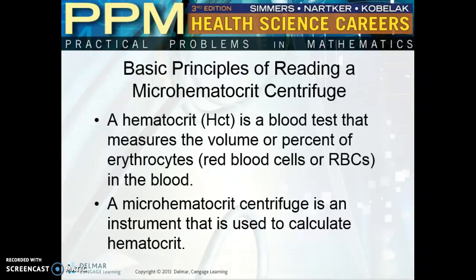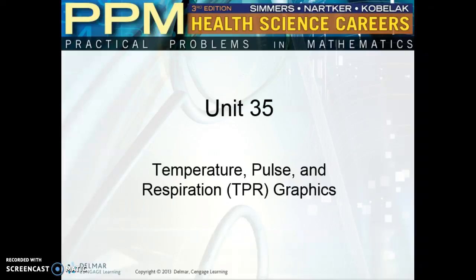Then we're going to move on to section 8, which is units 35, 36, and 37. This is where you're going to be looking at graphs. As you go through these, you're going to look at all of these different types of graphs. Measuring temperature, pulse, and respiration is the first one. I&O charts is the second one, and height and weight graphs are the third. Height and weight graphs are typically used to determine what percentile someone is in as far as their height and weight. Intake and output is obviously just what it sounds like, measuring what the patient is taking in and what they're putting out, so that we can monitor that as well.